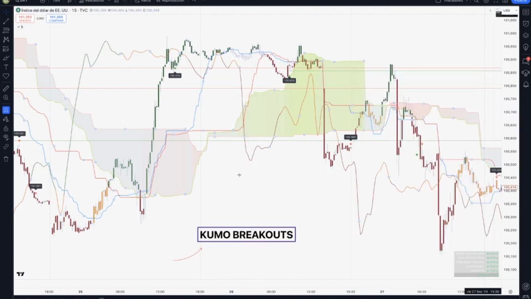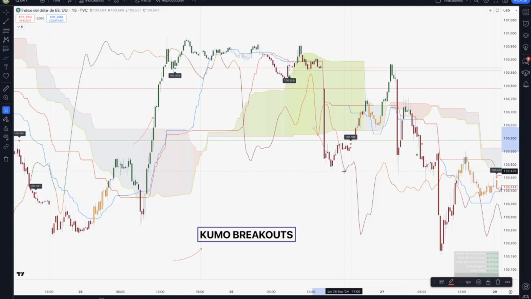For example, in this case, of course, it was a false signal. As we can see, it broke down and then it broke up again. So we will also cover how to distinguish these signals. But this is the bullish Kumo breakout, when we break out above the cloud, or the bearish when we break out below the cloud. With that understood, how do we trade the Kumo breakout? First of all, we have to identify the Kumo breakouts. We just did it, the bullish breakout and the bearish breakout. And then we need the confirmation with the entire Ichimoku system.